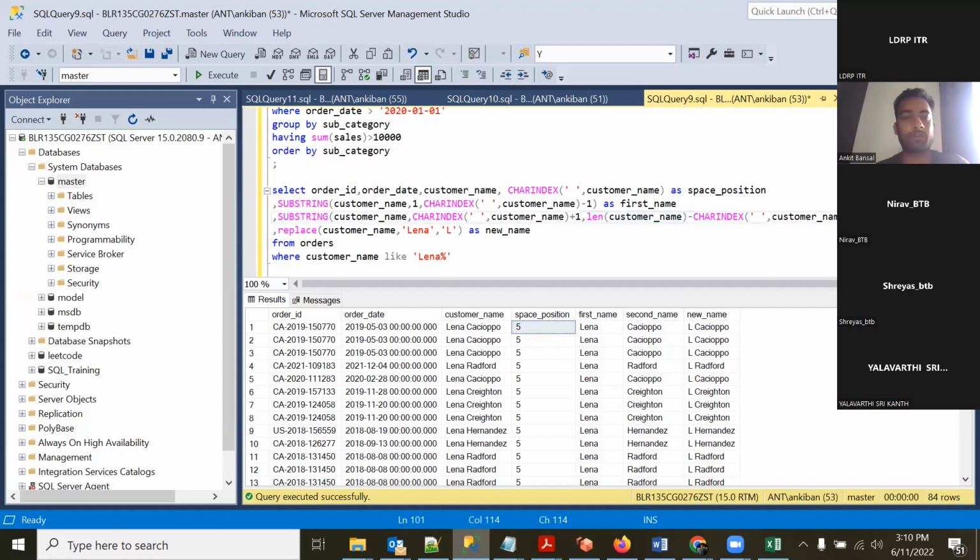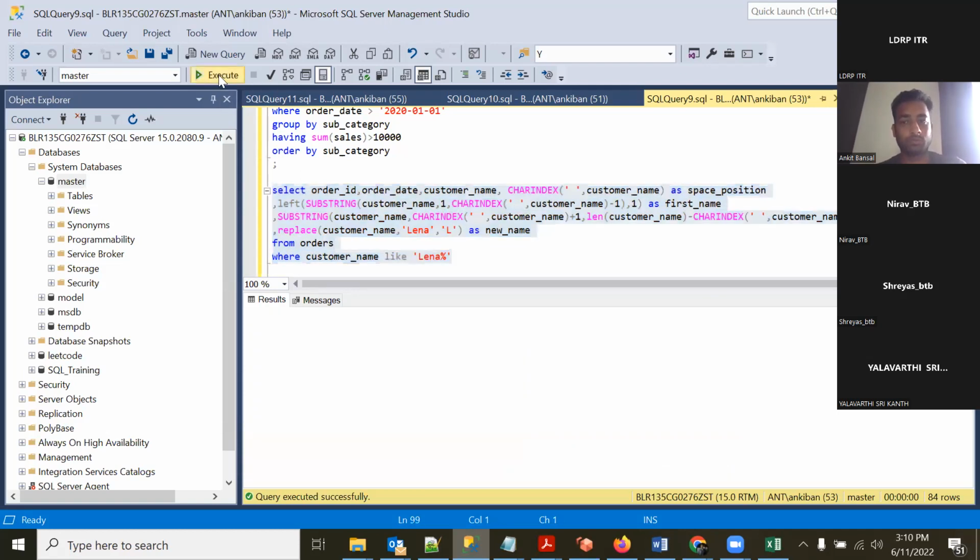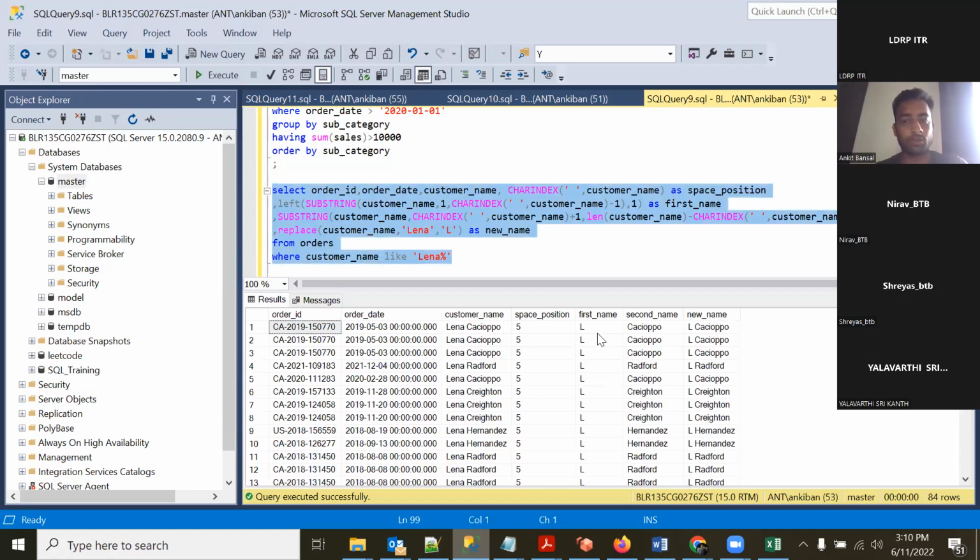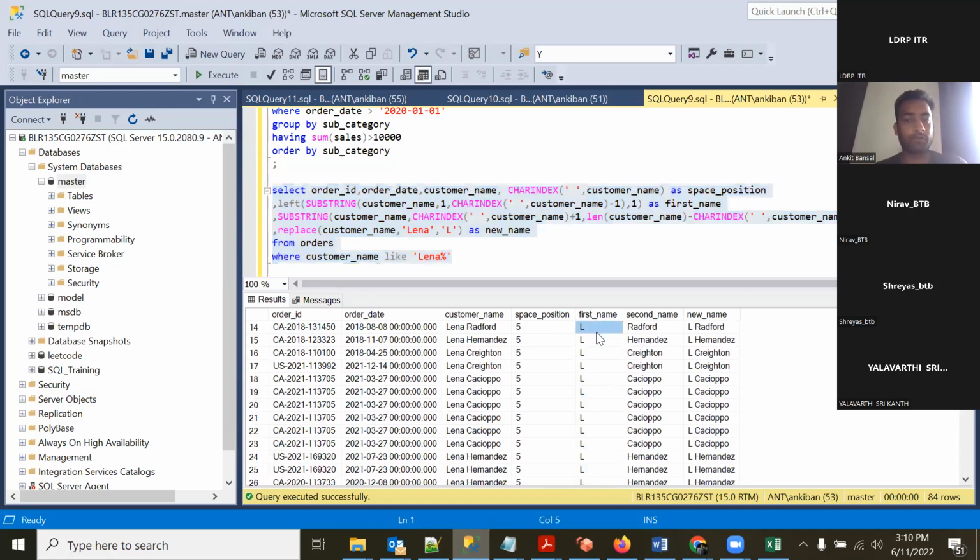And once we have the first name and second name, we can just add them. So you want to take only the first character of the first name, so I will say LEFT. There is another LEFT function which gives you as many characters as you want from the left. If I run this now, this is giving the first character of the first name.